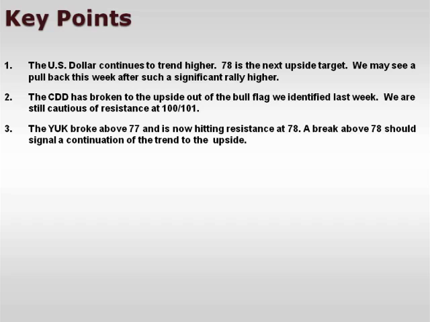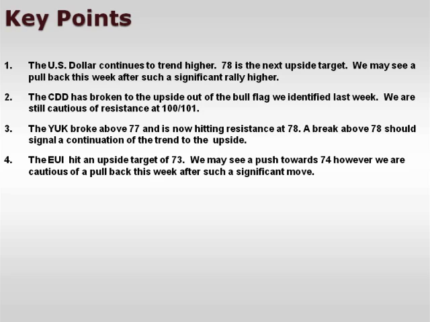The YUK broke above 77 and is now hitting resistance at 78. A break above 78 should signal a continuation of the trend to the upside. The EUI hit an upside target of 73. We may see a push towards 74. However, we are cautious of a pullback this week after such a significant move.